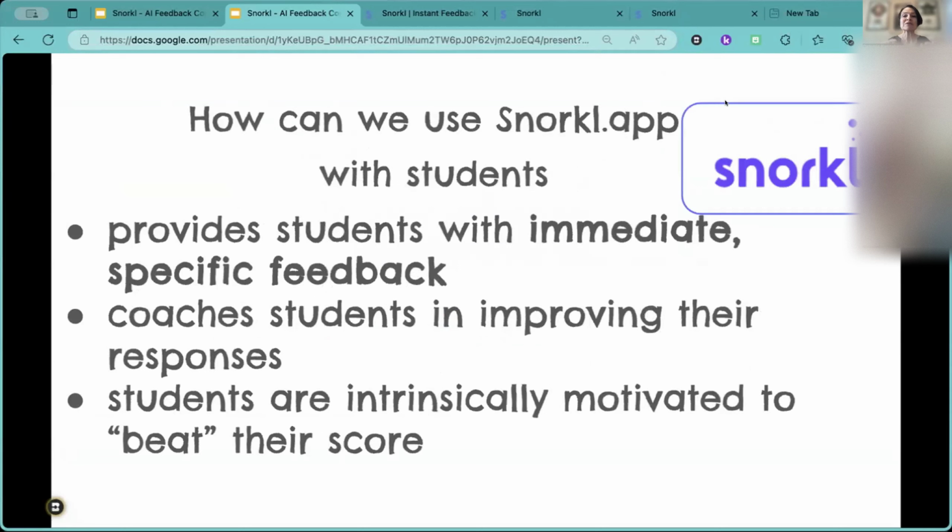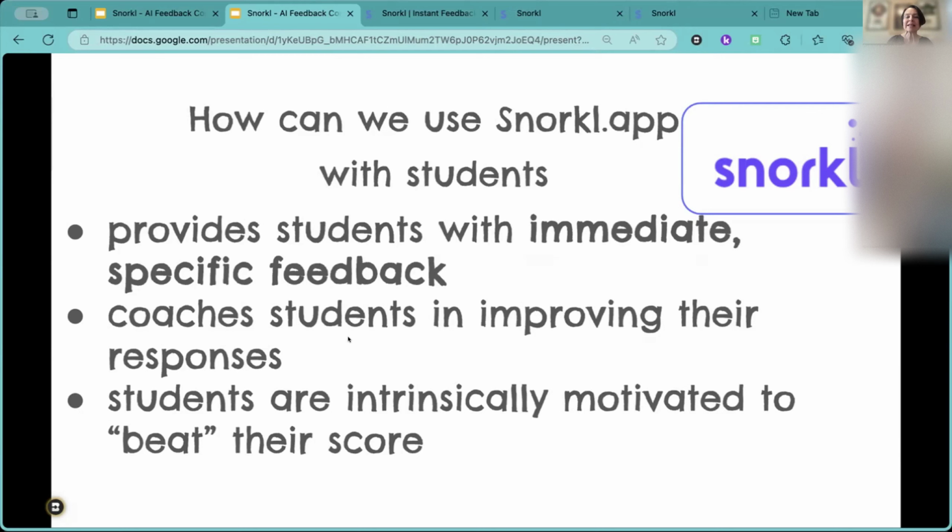So Snorkl offers immediate and specific feedback. And I think it's one of the great replacements for Flip or Flipgrid. I don't know about you as tech coaches, I'm sure your year started like mine with Flip's gone. Did you know that Flip's gone? What are we going to use? Anyone else have that problem when all of a sudden your teachers realize there's no Flip, and what do they do with the thing they used to use Flip for? I think that Snorkl is a great solution to that.